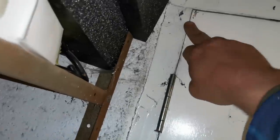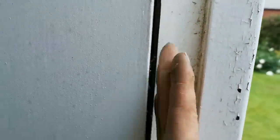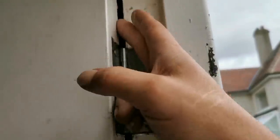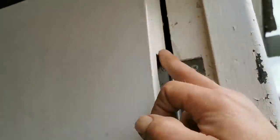That's better. It's touching up there though. That gap's fairly parallel, but it's touching there, so... Is it paint or is it the door? It's plain that way there, but when it gets up here, it turns in like that. So this bit needs planing off. Might just get me chiselling there.